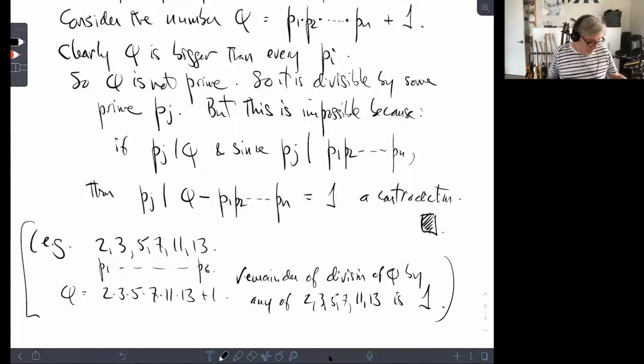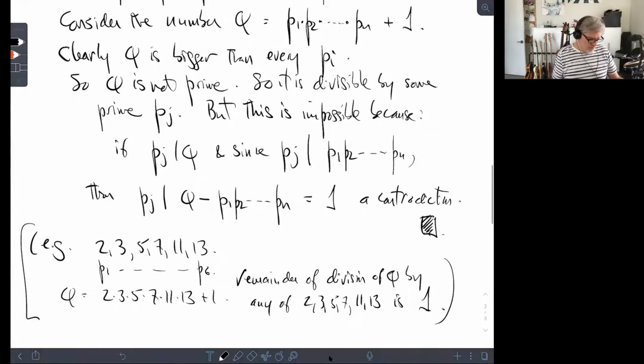Okay. Notice that this is a non-constructive proof. So when I said that you don't need to do it by contradiction, basically what we're doing here is we know that this number Q must have a prime divisor not in the list, but we don't say what it is, right? So we're not constructing a new prime from that previous list. In fact, constructing primes is not easy. This is not an obvious thing to do. There are some tricks. So when you read in the paper, oh, they found the biggest prime, what they mean is it's the biggest known prime.